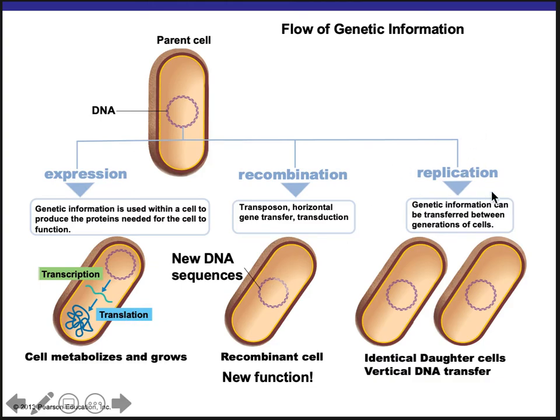Okay, replication is what we're going to start with today, looking at taking all of the genetic material, making a copy, and then giving that copy to a new cell, a daughter cell, and the daughter cell will be identical to the parent cell. Okay, so this is what we're going to look at. So the flow of genetic information to a new cell is replication. The flow of that information being used to make products is gene expression, which we'll look at immediately after replication. And then recombination is forming a new sequence and a new function, which will be at the very end of the lecture and in that supplemental video.